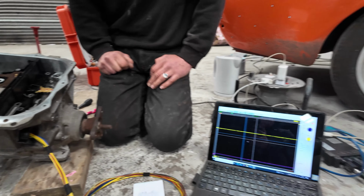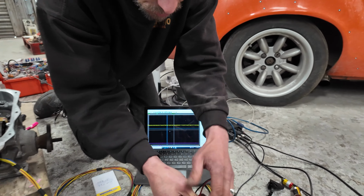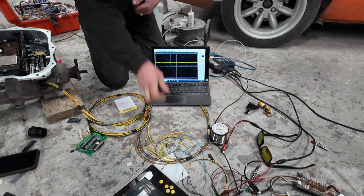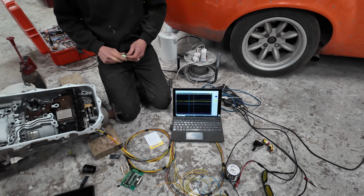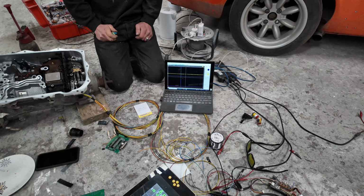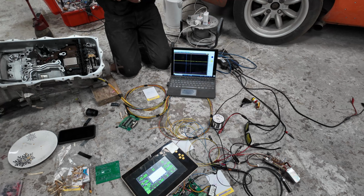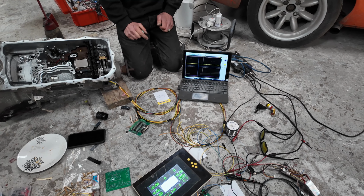Mental. What's next? If I put that one on top, put a drill on the end of the gearbox. Oh no, can't put that on because it needs a power. So what's next? That's a marker point, isn't it? Well, now I know that definitely works properly.